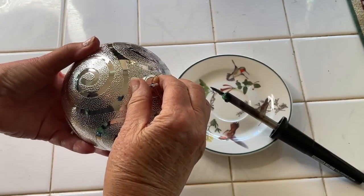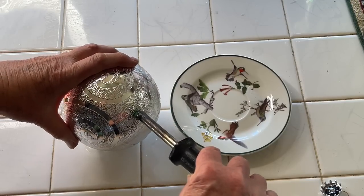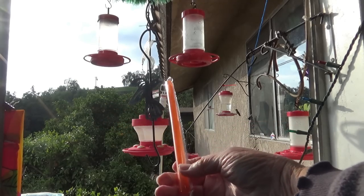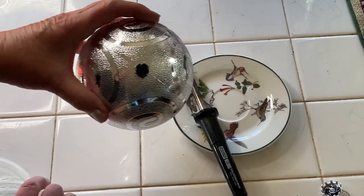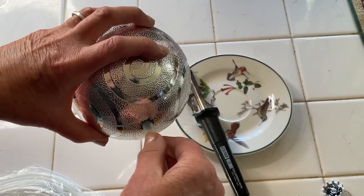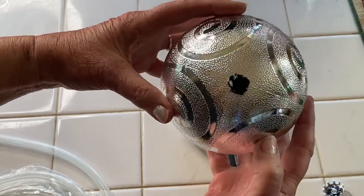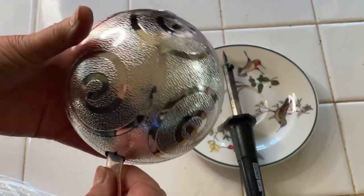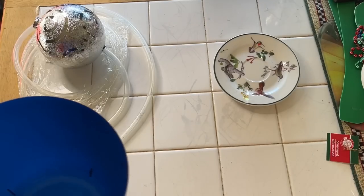I popped the top off — if you have to, you can pop it off with a spoon or a knife, but it came right off. Now we're going to make a hole on the opposite end because we already have one hole; we just need another hole for the tubing we're going to put through. You can use a straw, whatever your solar or electric fountain requires. Check to see if you made the hole big enough by trying to put the tube or straw through. If it's too tight, gently go around the hole with the tool and it will stretch and make it a little bigger. This is really easy to work with — it's a nice plastic globe I got at Dollar Tree.